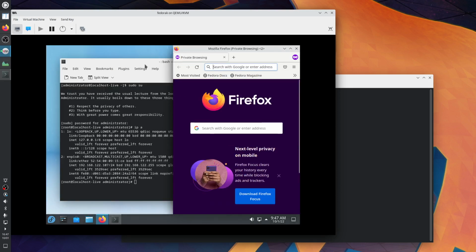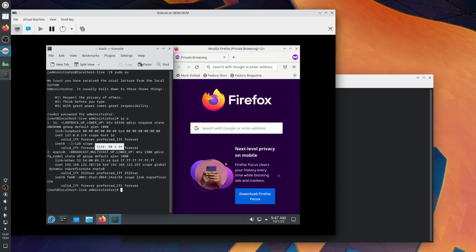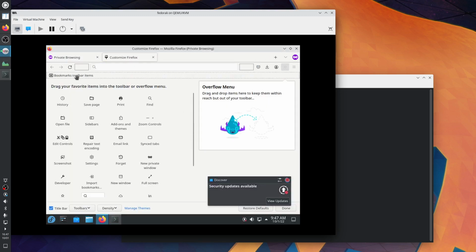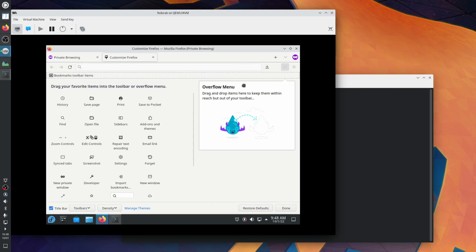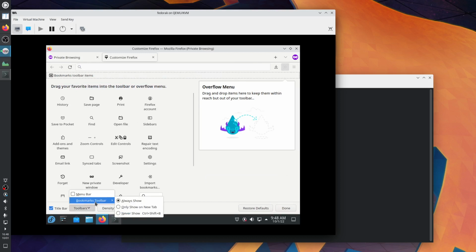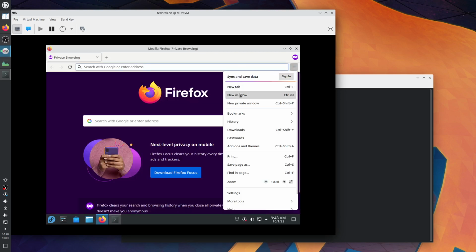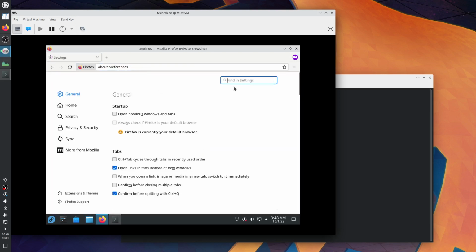Let me configure Firefox, Windows left to dock. So right click, customize toolbar, no spaces, no pocket, no header, toolbars, never show bookmarks, done. Settings, where are the settings? Tab.